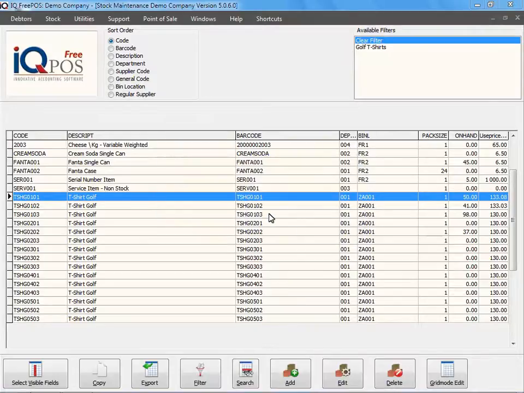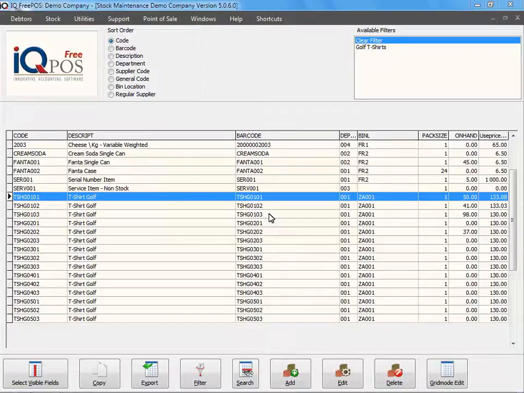So be careful of the delete option, but be even more careful not to add stock items with incorrect codes or make mistakes with those stock items and then not want to use them in the future, because if you've got a transaction connected to it, it's very difficult to delete that item. You're better off putting the item on hold.